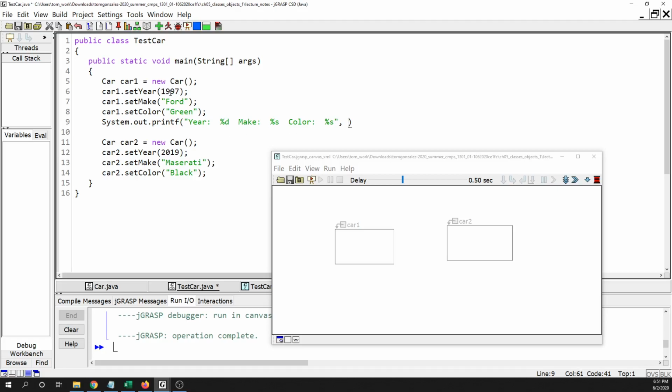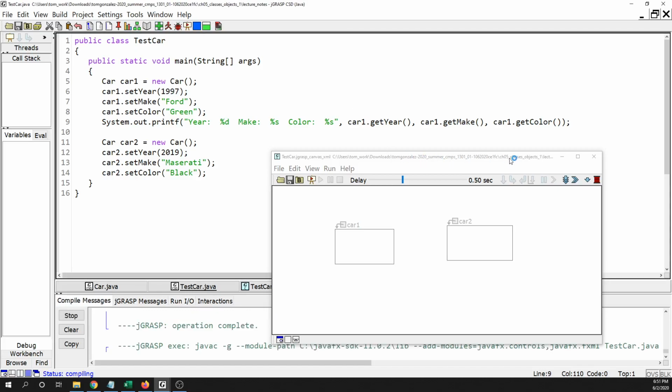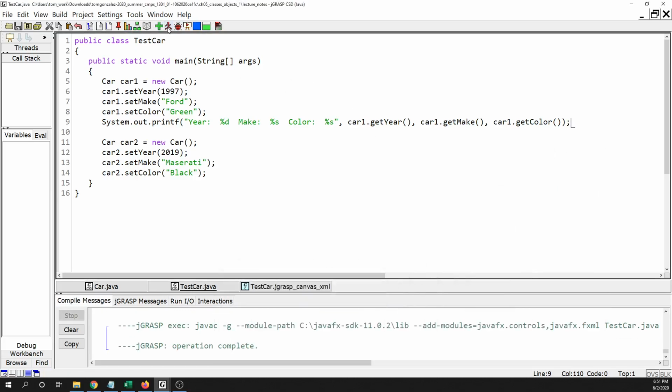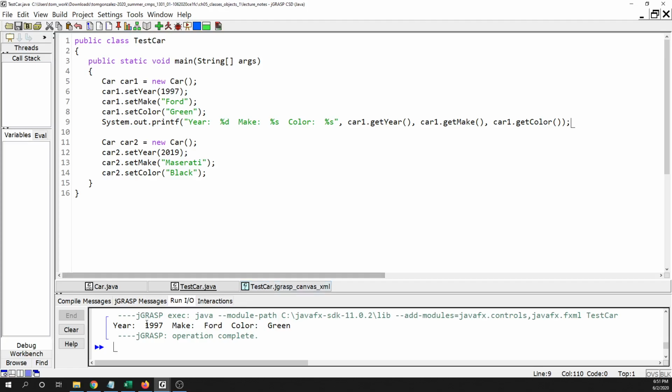In the first blank, I want to put the year of car1, so that would be car1.getYear. In blank two, I want to put the make, so car1.getMake. In the third blank, I want to put the color, so car1.getColor. All right, let's see if that works. And that looks good.